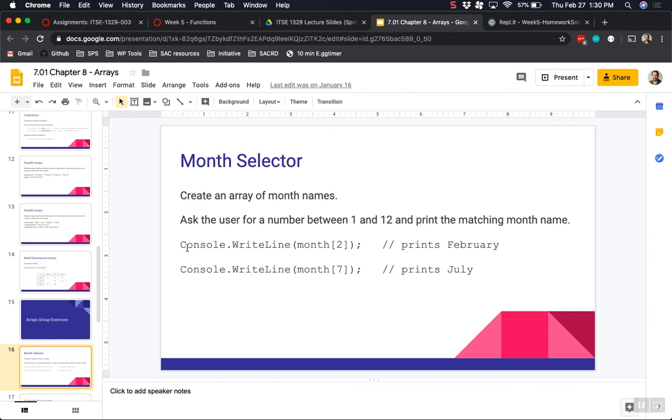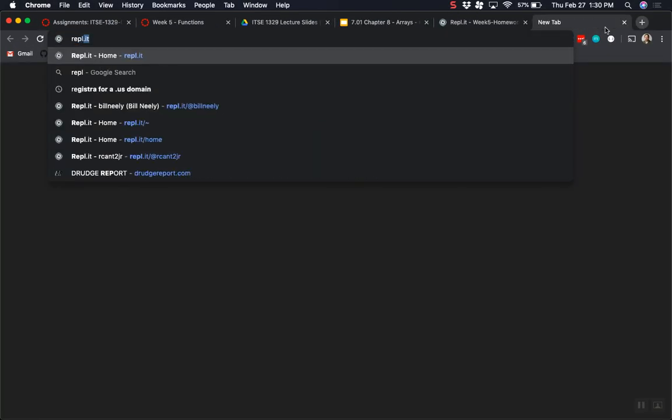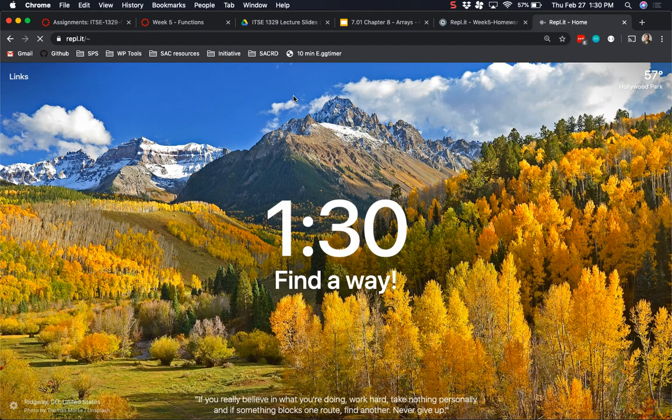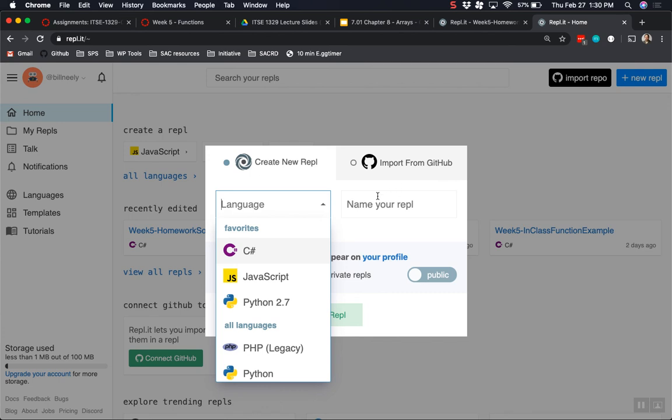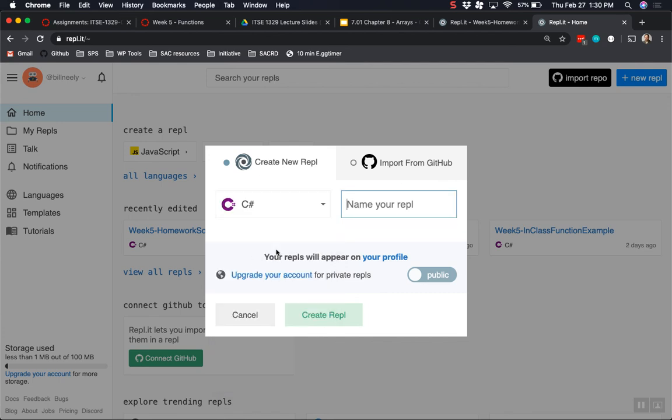Okay. So let's go ahead and do some REPL. Did you have a question? You're gonna have to minus one though in order to get the right index. We're going to have to do something about that index, right? Let's see. So this is week 6 in class month names.